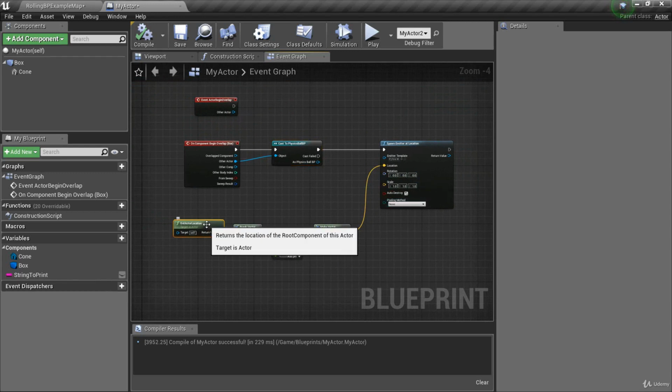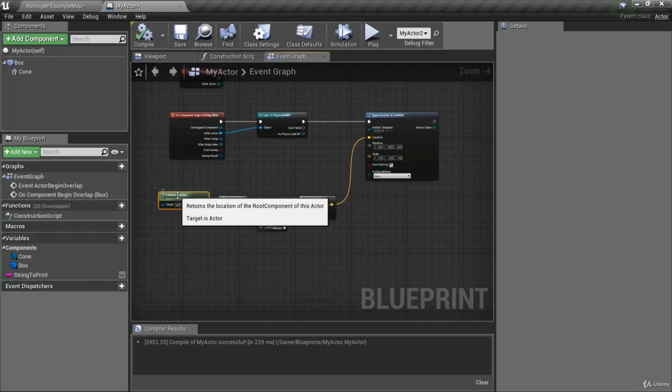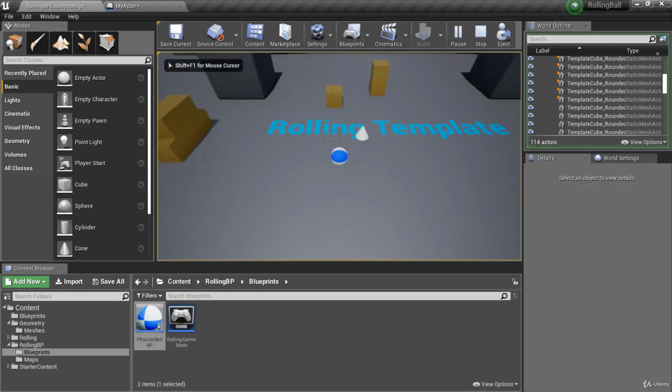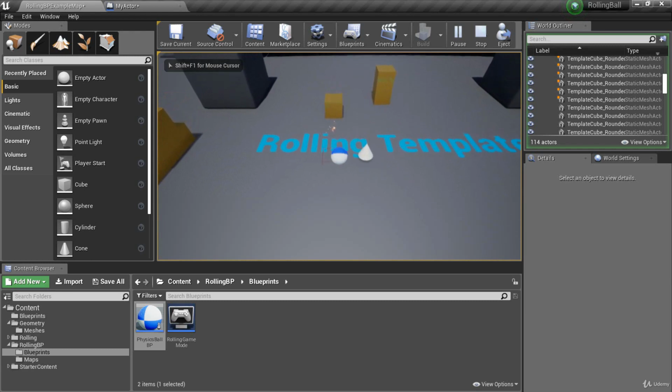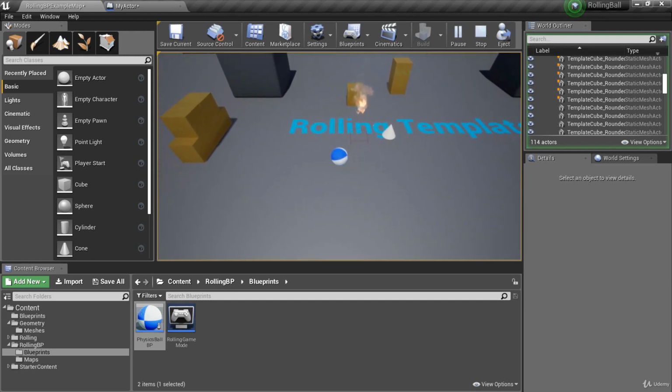And then we got our location of our actor, that's this actor here. And we took that location, added 250 to its z component, and then dragged that into the spawn emitter at location so that we can have a nice particle system that we spawn whenever we collide with the box component.